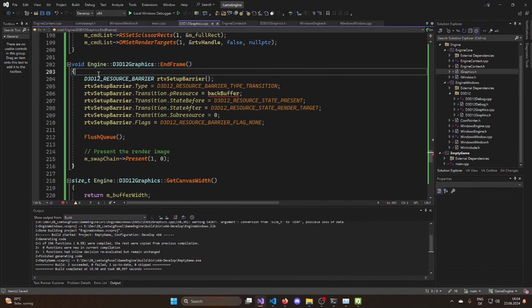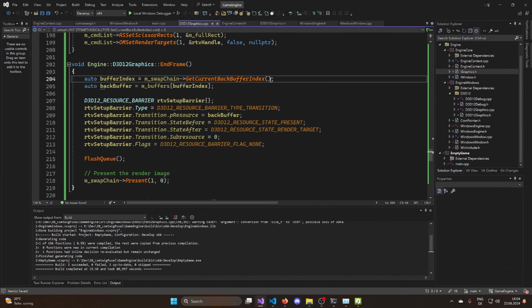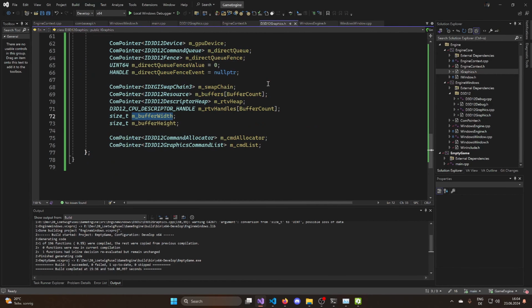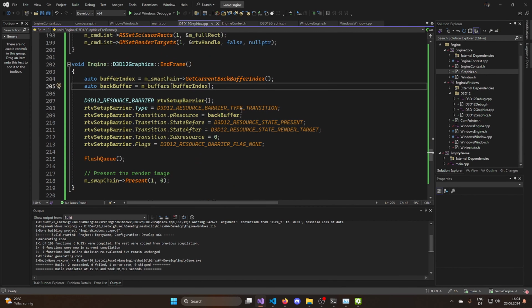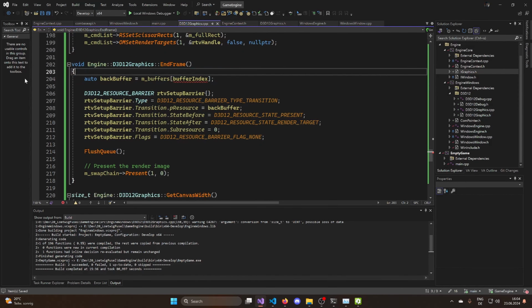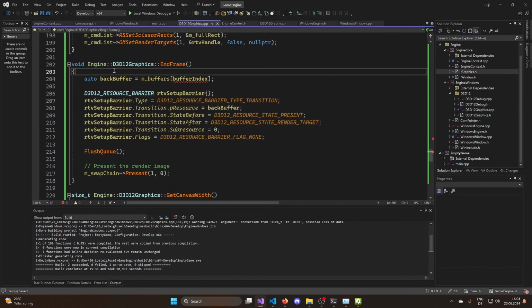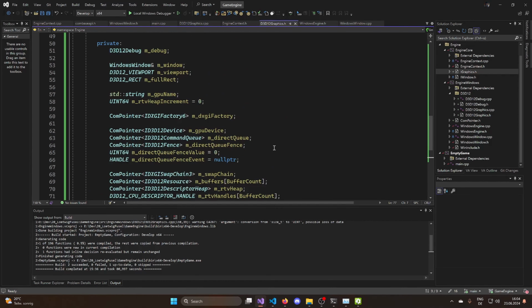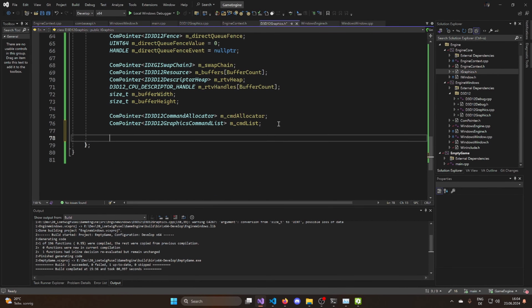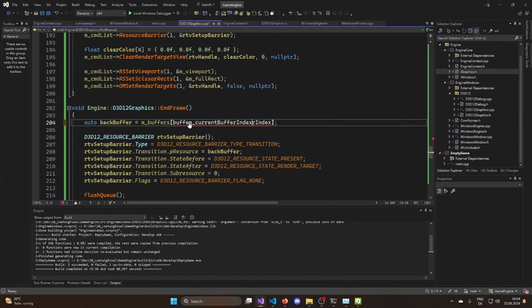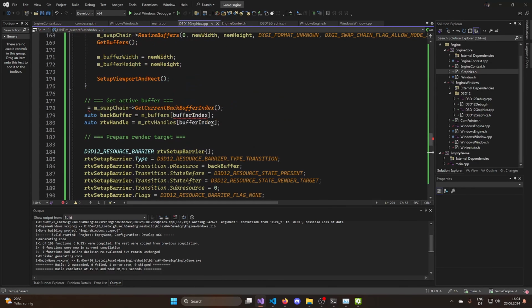So let's maybe for now copy this over. And then we can use the back buffer to retrieve that. But I personally think we should maybe have at least the back buffer index. This is something that we should have implemented a bit differently. Let's say uint m current buffer index, and this is the one that we want to talk about, and then we can take the current buffer index here and here, and we assign it there.